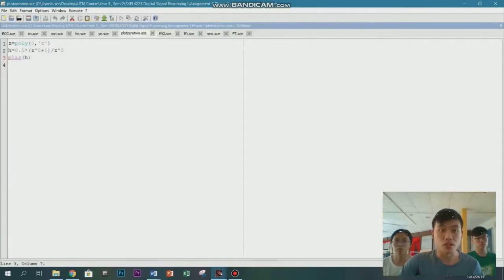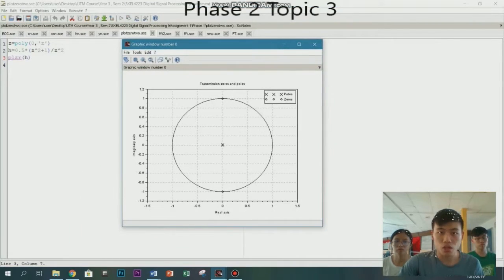For the topic, we need to observe and analyze all the above plots. For the pole-zero plot, we can conclude that the system is stable as all the poles are lying within the unit circle. On top of that, the system is causal as there is no value in Hn for n less than 0, and the ROC is an outward type.